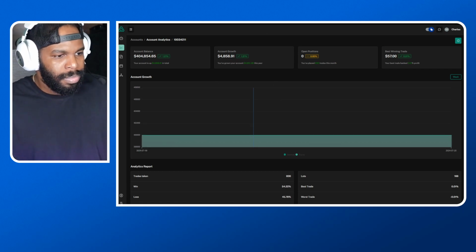But yeah, he has a 100K account, and I already grew his account about 3%. We've got to get him up to 10%. And I've got these guys on low risk settings. If he wants to, he can up his risk and his lot size, and he can probably pass this challenge in a week. But I put these guys on low risk. I'm not trying to pass it in 1 day or 2 days. I'm just trying to get this guy consistent results.